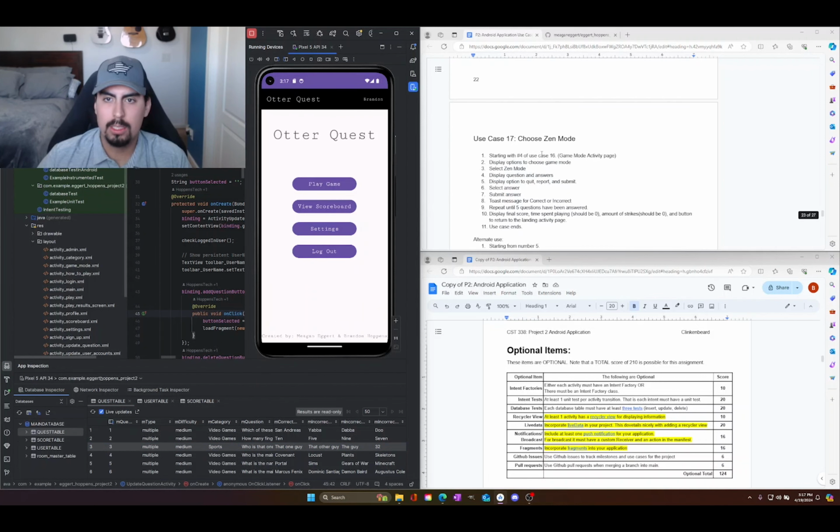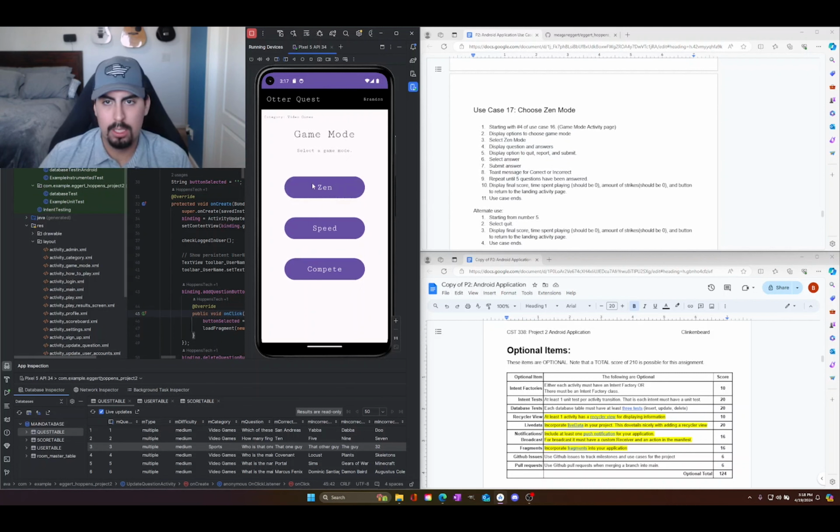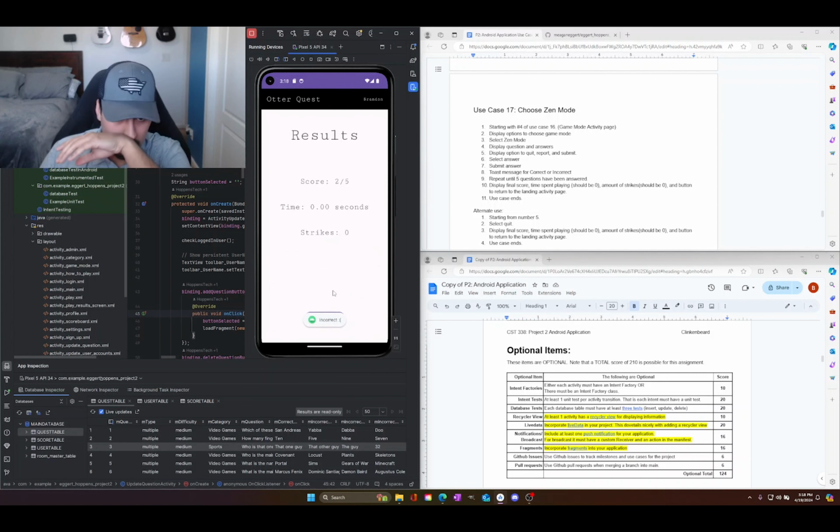Next use case. This time starting from here, after choosing video games, in the game mode activity page, we will select Zen. And for this, we will just select a bunch of answers. Doesn't matter at the moment if they're right or wrong, because in Zen, all it is is an untimed quiz.